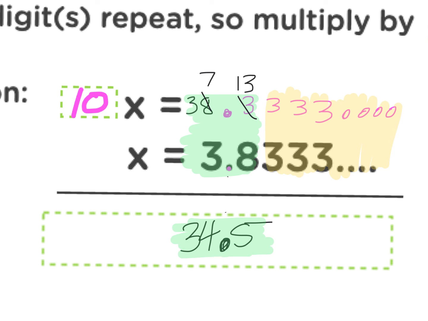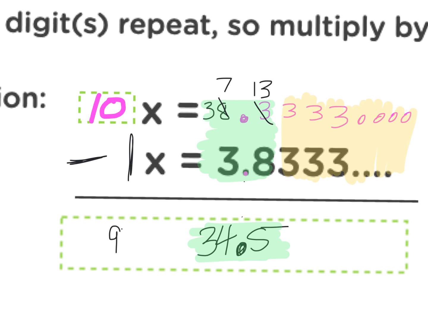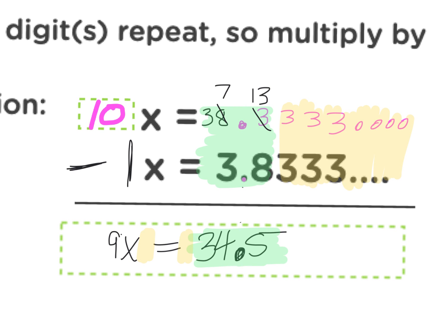And then once again, we had 10 x's. We're going to take away one of them because if we subtracted the right-hand side, we've got to subtract the left-hand side. So we've got 9 x's is equal to 34.5. That should turn green as long as you mind your spacing on either side of the equal sign right there. Yes, dear. Always a 9.